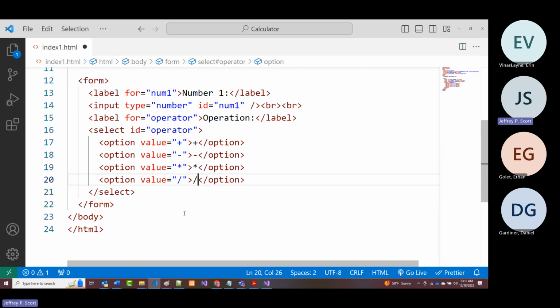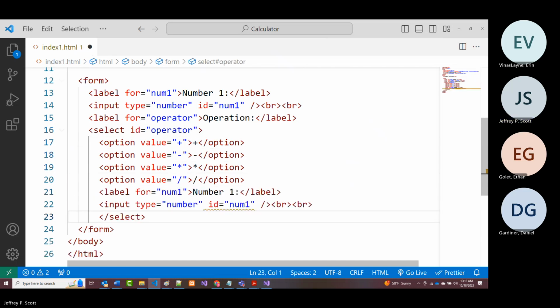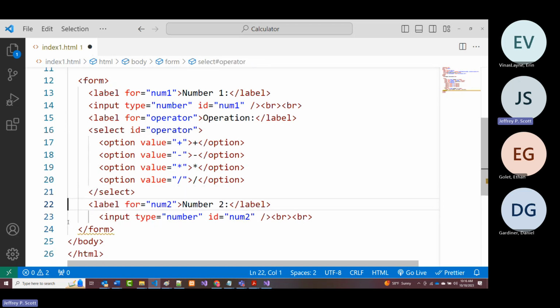So we've got that. Then we want number 2, which is basically going to be the same as this, except I have to change the 1 to a 2. And then we have to come in here and put in our buttons. Again, this is just the way I wrote it. I am by no means claiming, oh, this is a fantastic program. It's me spending about a half an hour sitting and writing something. That's what it was.